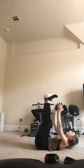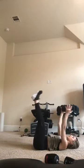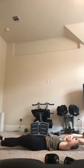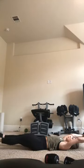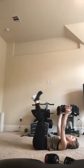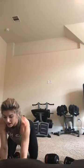Lengthen all the way out, up, and crunch. Lengthen all the way out, up, and crunch. All the way out, slow and controlled. Slow on the way down, slow on the way up. I want you to envision every single one of your abs contracting in this exercise, all right? All the way down and all the way back up. All the way down, all the way back up.